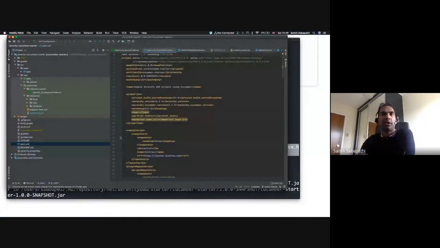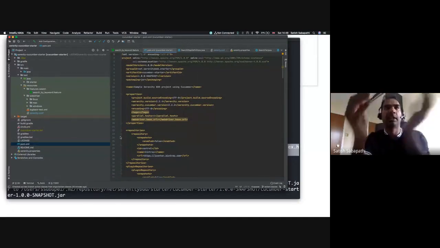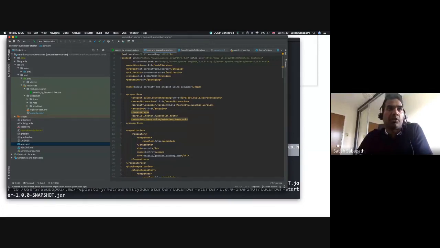Sure. So in this particular instance, as I said, we have taken an example of a sample project. So they have done everything for you together. If you were to use the Serenity framework for your company, you can just get started with this. Just change the name of the project. It's Serenity Cucumber. So you just give it your own name and make changes within the POM file to remove the generics and put in your own.